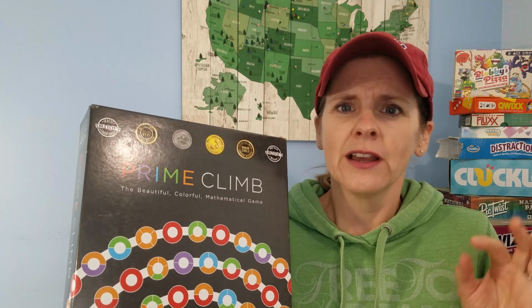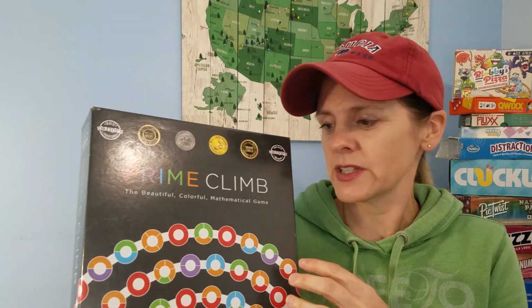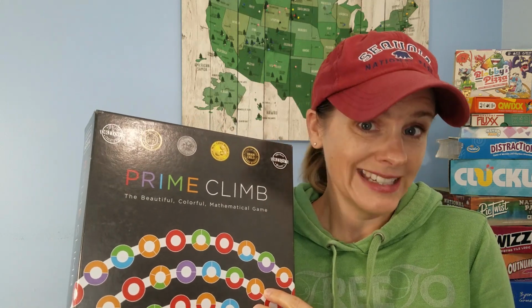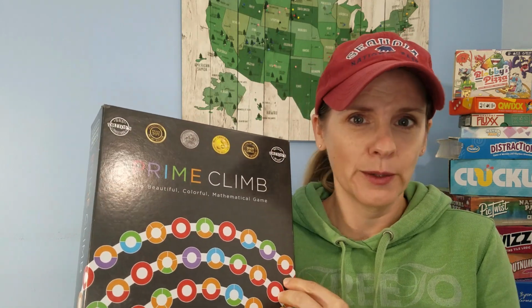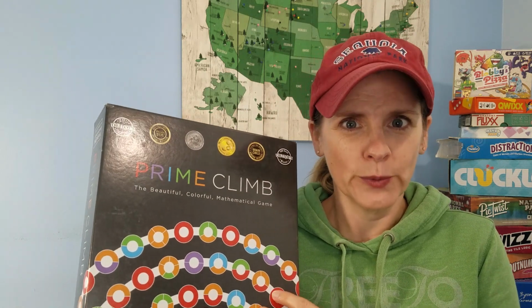A huge part of what we're doing when we are teaching our kids mathematics, or facilitating their learning, is getting that mathematical thinking going. Learning math rules and how to do addition and subtraction and all those things, that's a piece of math. But really deeper, more foundational is their understanding of math and their ability to think about numbers and manipulate them and look at them from different angles. And this game is excellent for that. From a math teaching perspective, this game is phenomenal. You can do all sorts of things with it, and we'll talk about those in a few minutes.